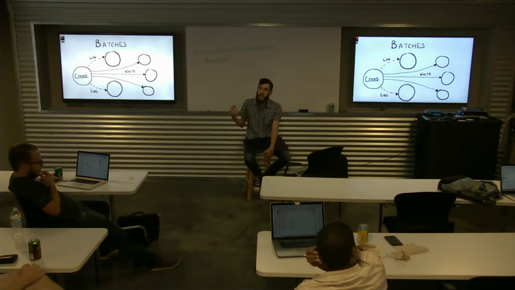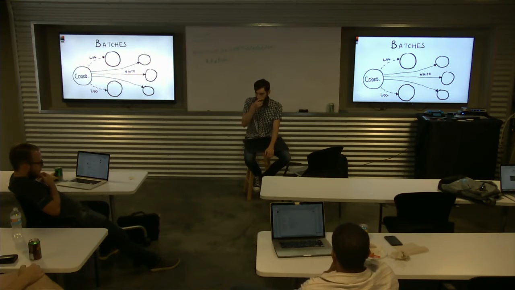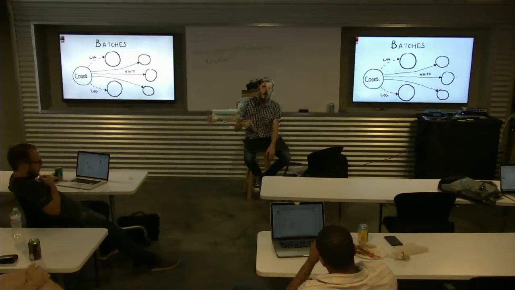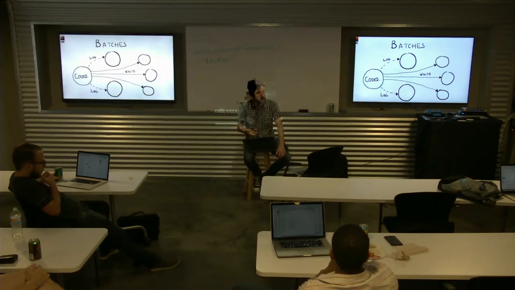The more complicated case is something called logged batches. They're also called atomic batches in some places, but I think that term's really confusing, so I like to call them logged batches. The purpose of logged batches is really to ensure that if any part of a batch write succeeds, eventually the other parts of that will also succeed. That's some definition of atomic, but it's definitely not isolated, and people usually kind of mix the 2 concepts.